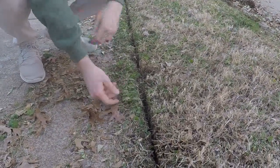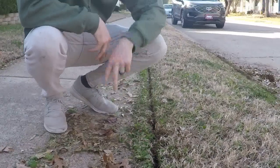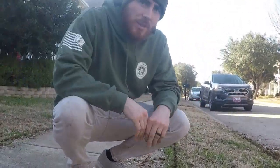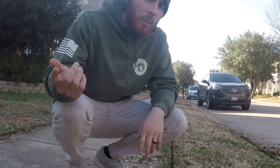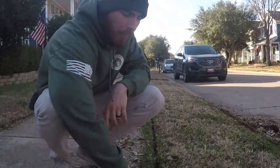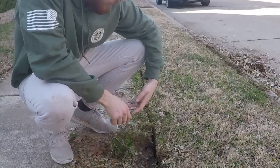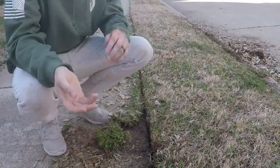The other thing, if you take a look down here, because this is the first time we're doing this property, there's a good 3-inch overlay on this concrete, which may happen sometimes. So you might need to come back with the weed whacker and skim this stuff off. As you can see, I can almost pull it off because he did it extremely well. But in some scenarios, you might have to come with the weed whacker after you edge to clean that stuff up.